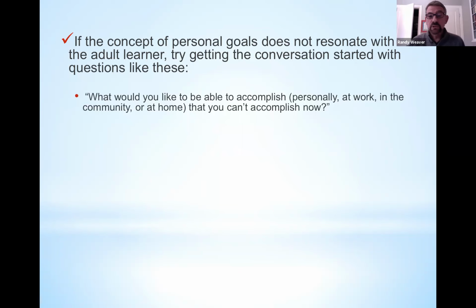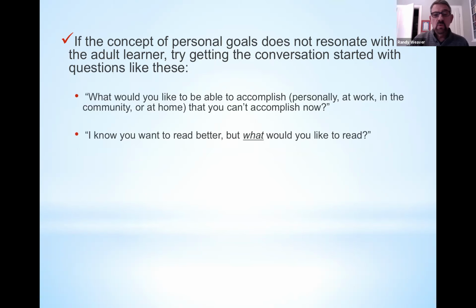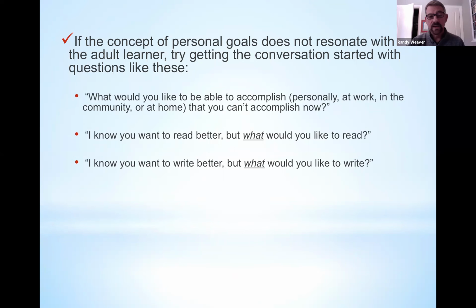What would you like to be able to accomplish that you can't accomplish now? I know you want to read better, but what would you like to read? We often get the response, well, I just want to read better, I just want to write better, but we need to drill down just a little bit to find specifically what type of material they want to read and write.